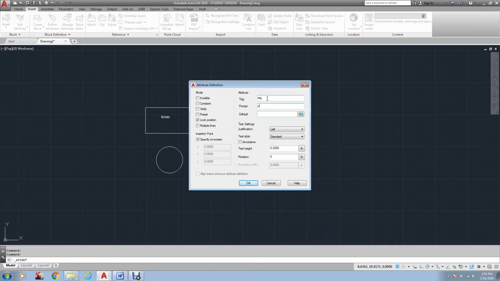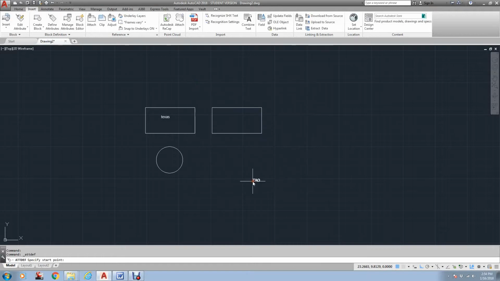But I'm just going to type these so you can see what each one is. Here's tag, prompt, and default. Here I'm going to do justification. I'm going to put it in this circle, so I want it to be middle centered, so that whenever the number grows or the length of it grows, it'll go from the center out, so it'll be spaced right. We'll just leave it at 0.2, and I would hit OK.